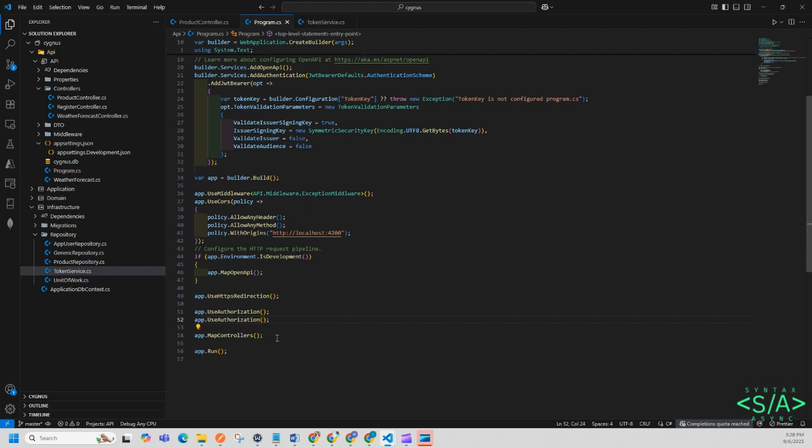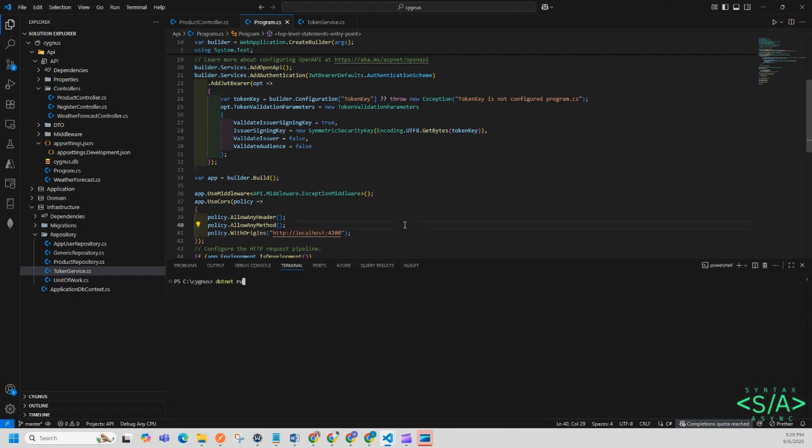So before MapControllers and after CORS, you can add these two methods. Ordering is very important. So this is complete, and now we check our endpoints. Let's run dotnet build.